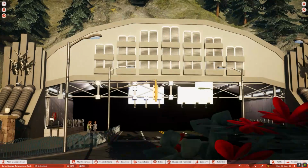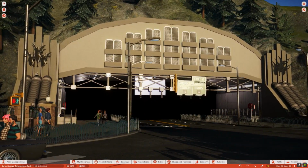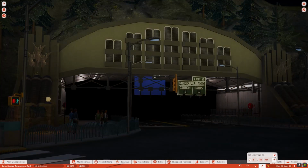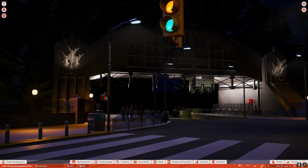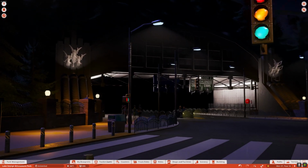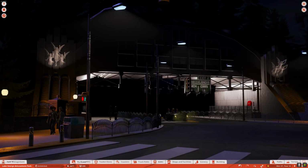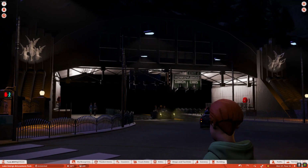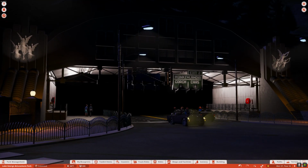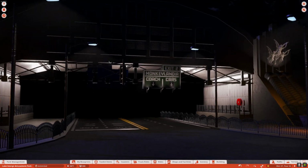So I was debating on lighting up the front facades. I want you guys to let me know what you think. Should I light up the exterior facade more? Because IRL, it wouldn't be lit up, right? So maybe it would have a name across the front of it, like Lake George Tunnel Access or something like that. I don't know. If you want to give me a name, put a name down in the comments of what this is going to look like. If it's going to have a name, we'll throw a name on the front of that.